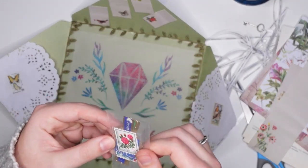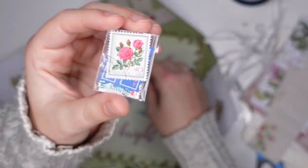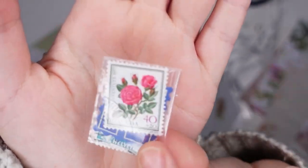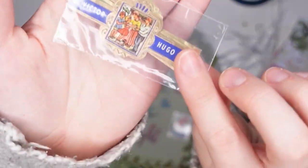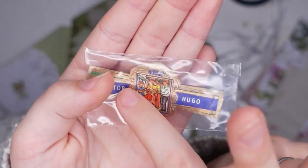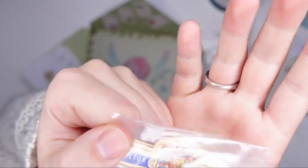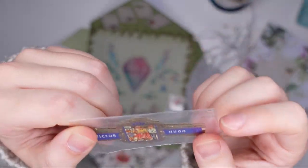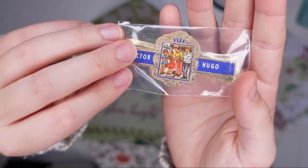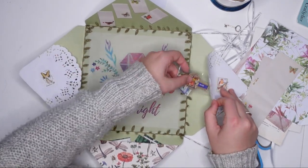Then in the back here we have some beautiful vintage goodies — it's two different envelopes. These are little stamps. First of all, look at that top one — it's a beautiful rose, absolutely gorgeous. And then some cigar bands. I've never actually looked at one of these before, but they have some gold foiling. I need to learn how to work with these. I could use them for decorating or as goodies, of course.